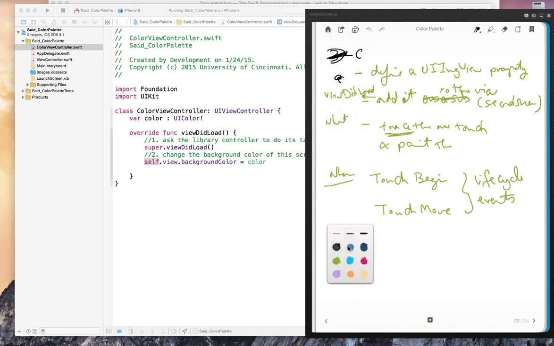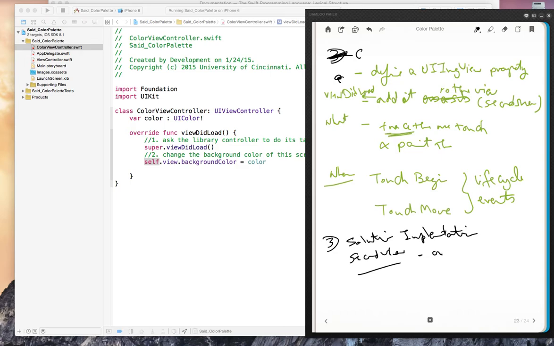All right, so the third step here is solution implementation. And there are multiple steps. I'm going to start with the second view and create the canvas and add it as a subview.